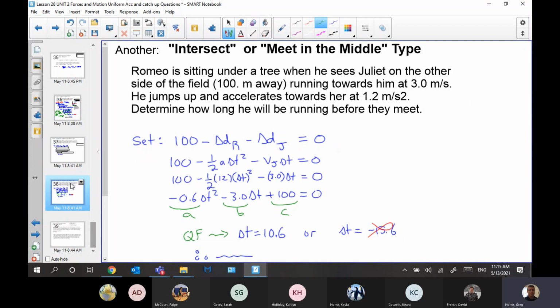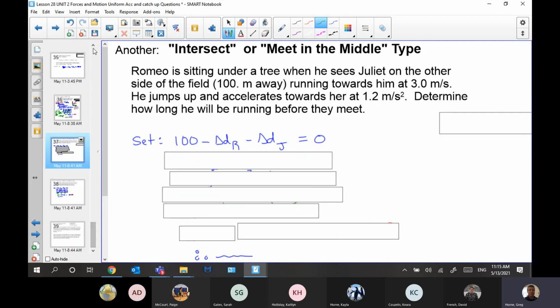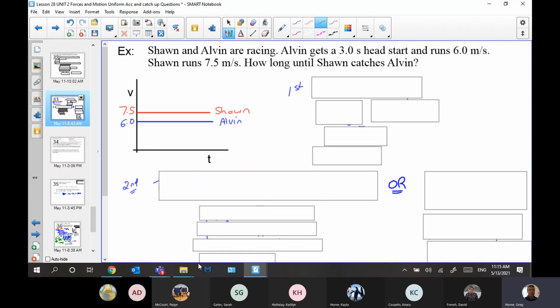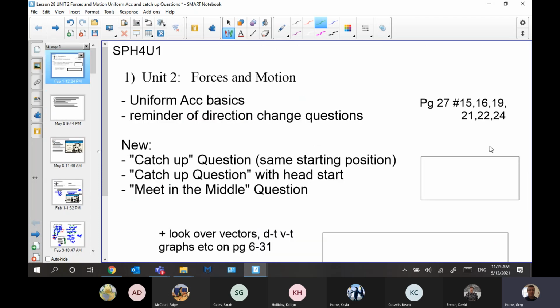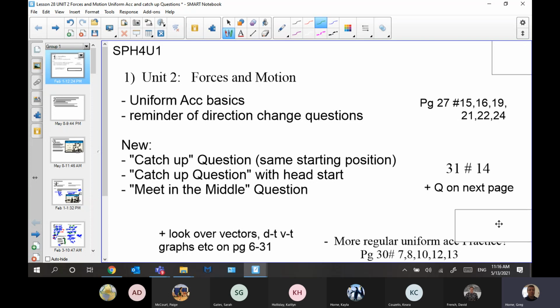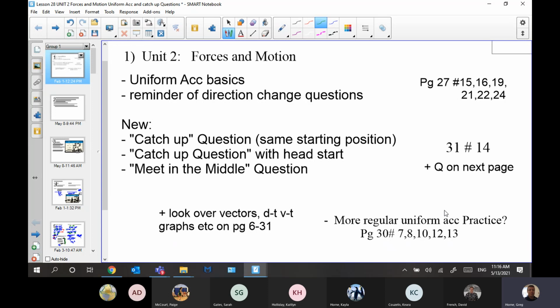I've got that page all ready to go where the solution is shown on the next one. I just need to do that for a couple of these, then I'll save and post that one. Maybe that's only one lesson, but I've got some people that want to get caught up on assignments, so I am going to stop there against my better judgment. But we do have a lot of review going on, right? More practice, do regular uniform acceleration, look over that vector stuff.